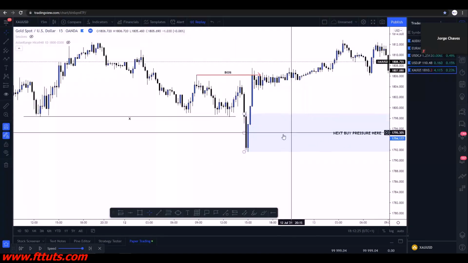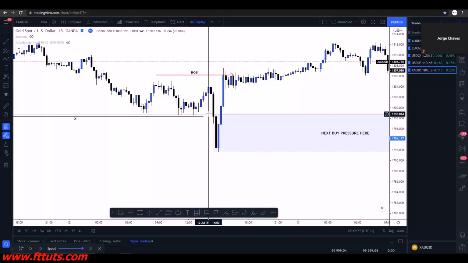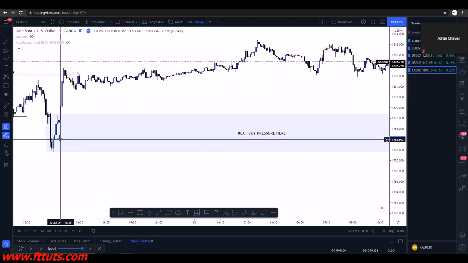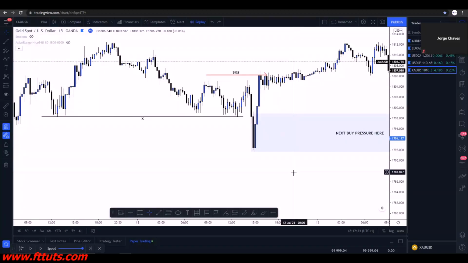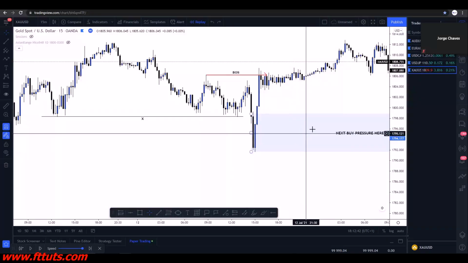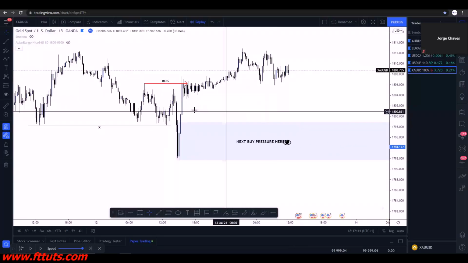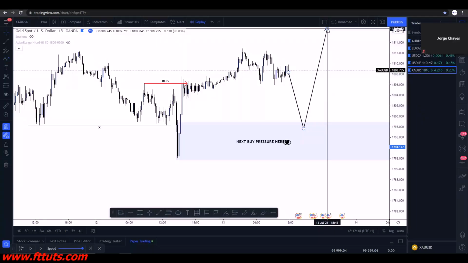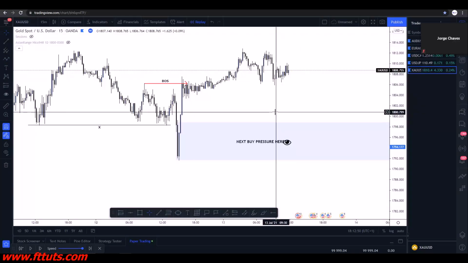So I said, all right, there's a 15-minute institutional candle right here. Now, someone might say, why didn't you go down to the 5-minute and refine it down to here? The reason I didn't do that is because this week in itself, it hasn't been making too many deep retracements inside of institutional candles. Lately, I've noticed price just taps into the open of it and then buys or sells off of it right away. So I'm trying to adapt to that right now.